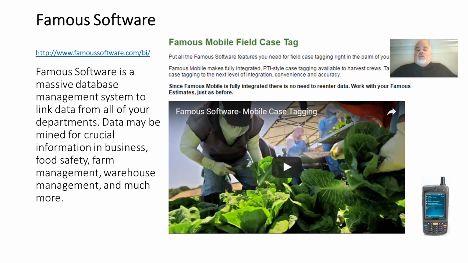So if you're using Famous, let me rearrange. If you're using Famous, you can have that tied in to mobile devices out in the field. You can have that tied into printers, and you could have information that is going from corporate headquarters in New York right down to the harvest of a field in Salinas with mobile devices, and it's all tied together.